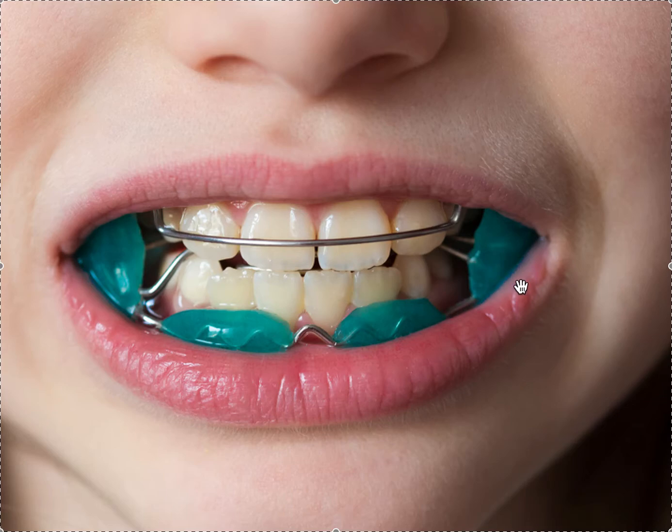There are a variety of different iterations of this appliance for Class II or Class III bites. This one is meant for Class II. It has a labial bow well-adapted to the front teeth, which prevents the front teeth from moving forward — preventing the Class II from getting worse. The acrylic pad is not touching the lower teeth; it's actually a couple of millimeters away, acting almost like a lip bumper, which prevents the lip from pushing those teeth back. The cheeks are kept out of the way so the tongue can expand the arches.